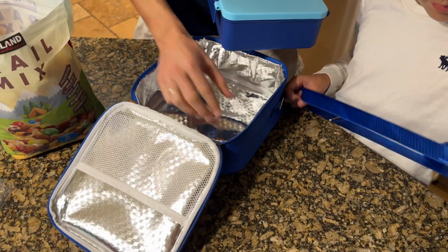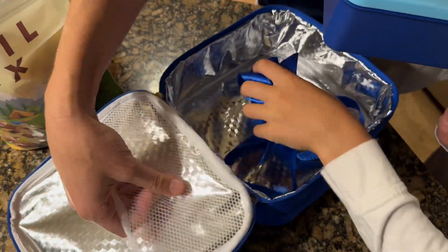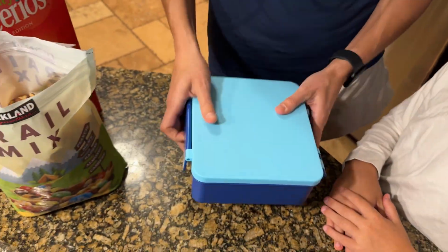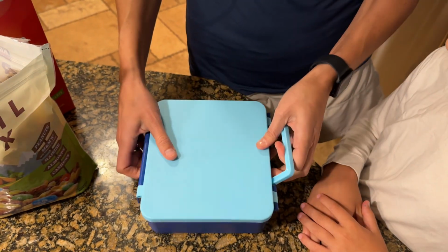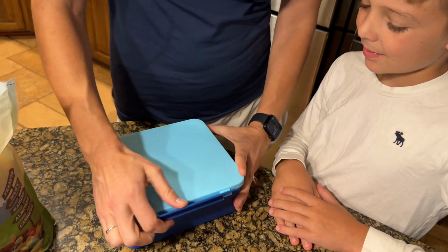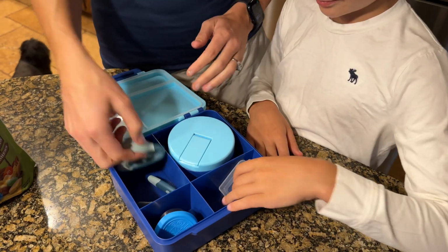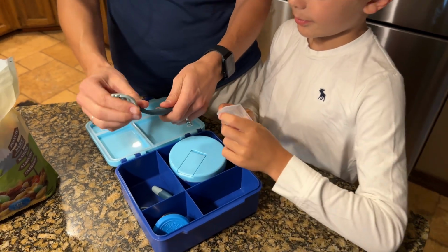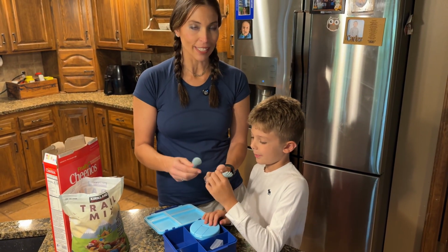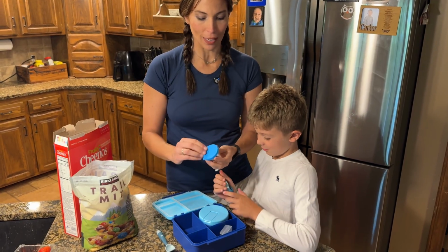Now this is all insulated in here, so this will be able to keep your food hot or cold. You've got a nice little mesh area right here, but it has this nice bento box. It's got your handle on here, easy opening. You just simply lift this up, and in here, you've got so many cool things. It's got a little fork and spoon that just move around. That is so nice that these are included in here. That way your kids always have silverware when they're at school or out on the playground or whatever.